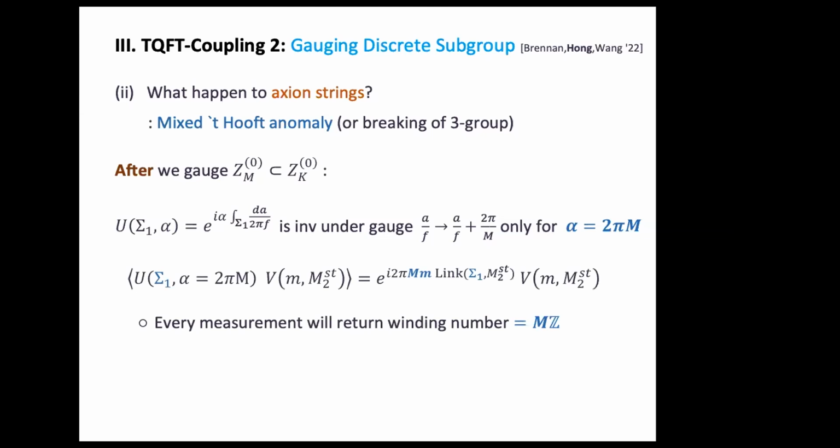Now you can do the Gedanken experiment. Suppose you had an axion string with some random winding number, which we don't know exactly. Suppose you try to measure the effective winding using only well-defined operators. Then the phase always comes out proportional to integral multiples of 2 pi over m of Zm. So whatever you do, you conclude that you only get axion strings whose winding number is always an integral multiple of m. So what's the picture?